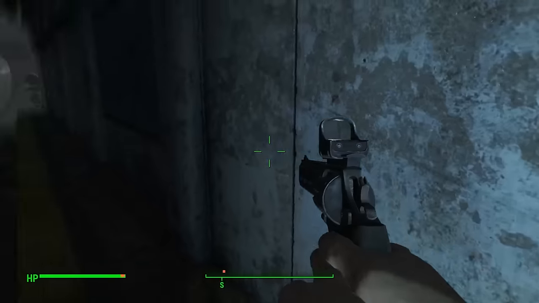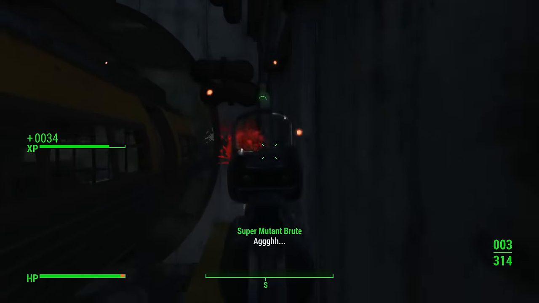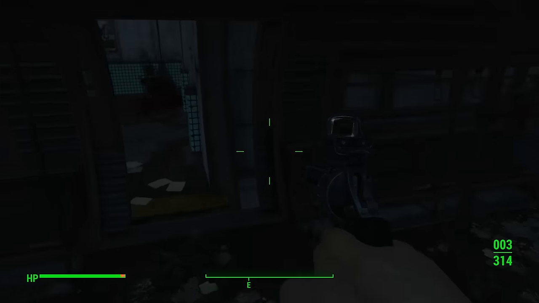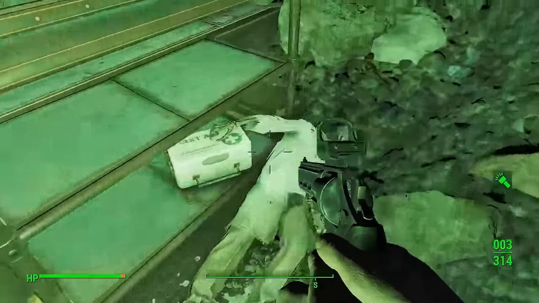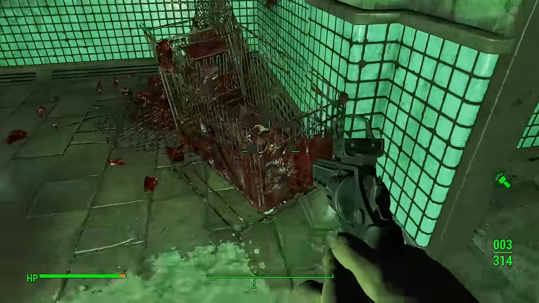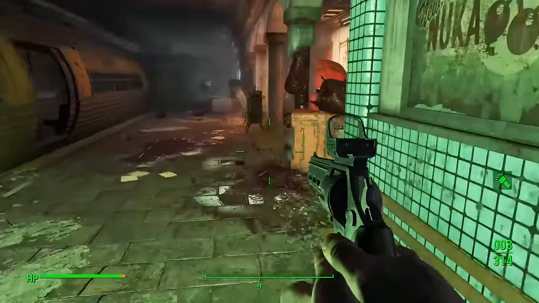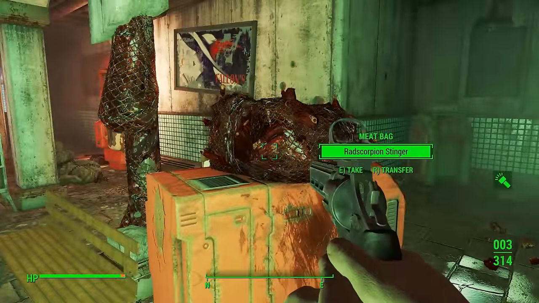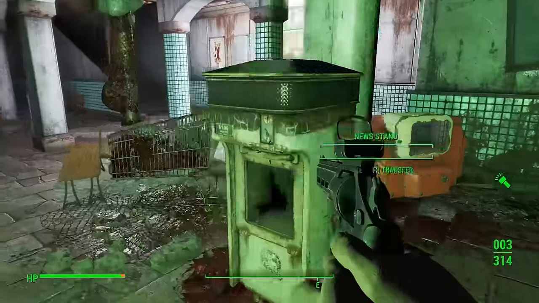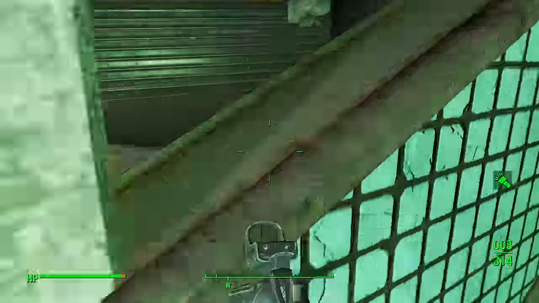Now where do we go? Here, I go right here. Hey, I got something. Okay, he was there. Here we go, get a little light on the subject. We were supposed to get here from another place, I feel. You know what I mean? Red Scorpion Stinger. Oh, yeah, like maybe up this way. Oh, wait, is that a secret place?